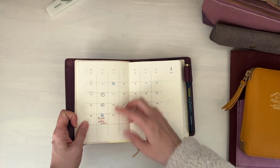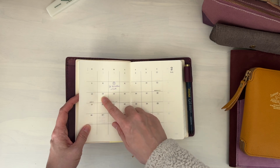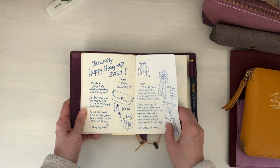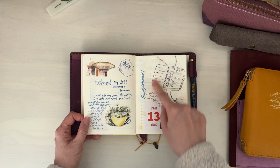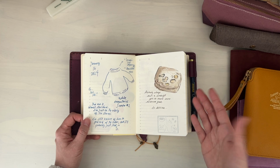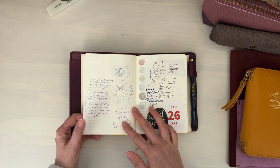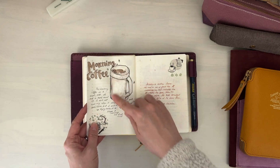In the monthly calendar, I have marked when I update or upload a video. Oh, I should mark the one where I did a knitting video, maybe in a different color. But the daily pages are not really calling to me, and I'm not too sure why. I did doodle and add some watercolor, and that changed things up a little bit. Not that I really miss the Hobonichi, because I enjoy this paper very much. I enjoy the MD paper with the fountain pen. I don't think I would feel differently in the Hobonichi Techo. I still did a doodle there.